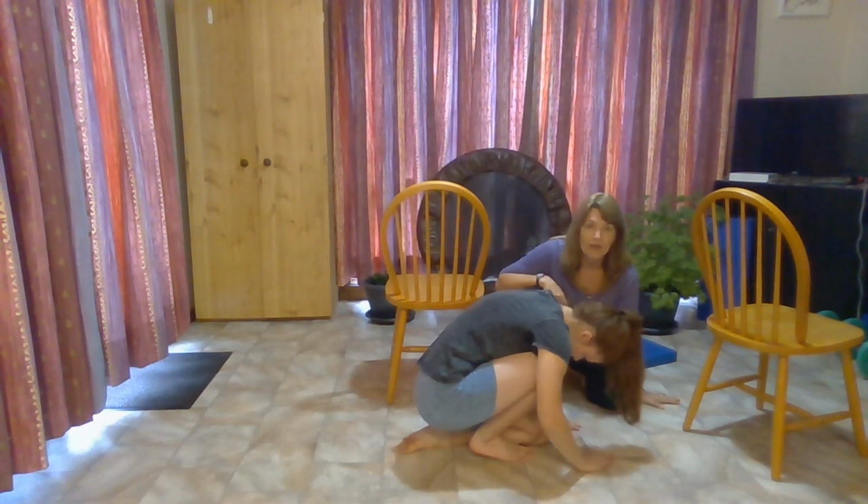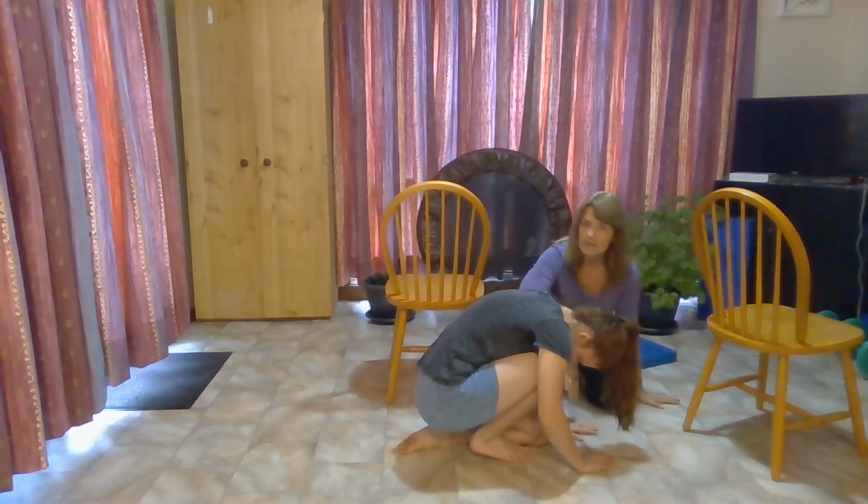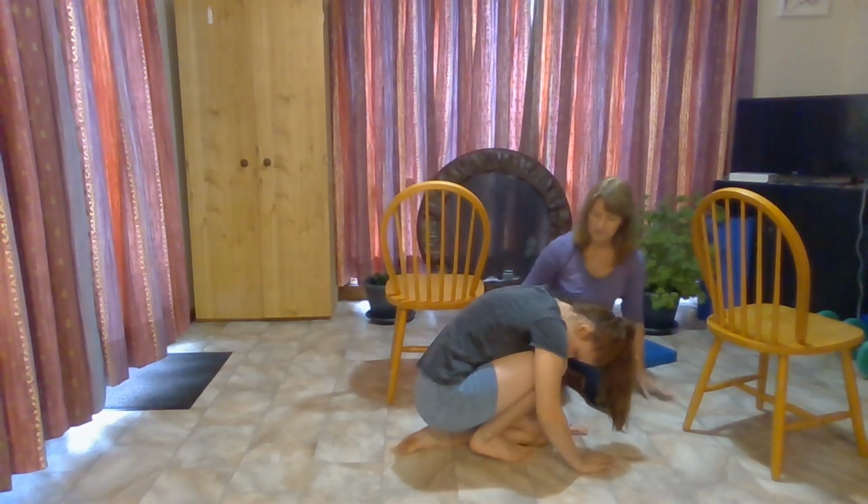Obviously, if you have trouble kneeling, this is not a position. Do it in the other position. Okay, you just hold that for a while and then switch legs.